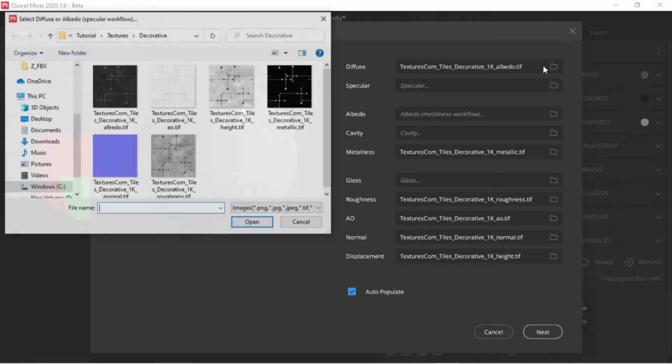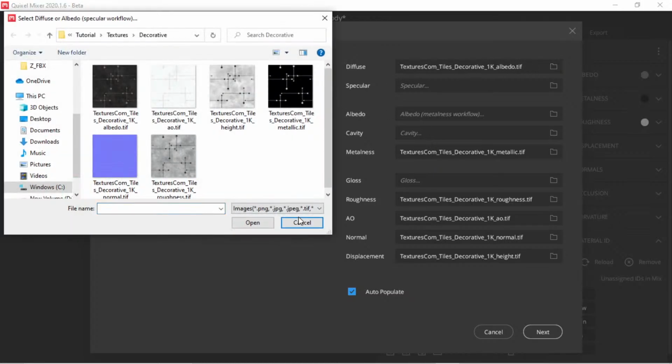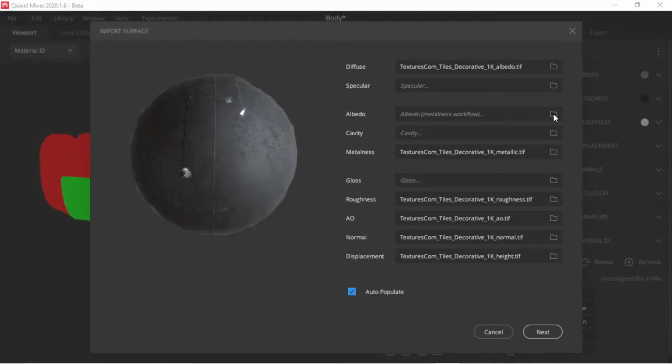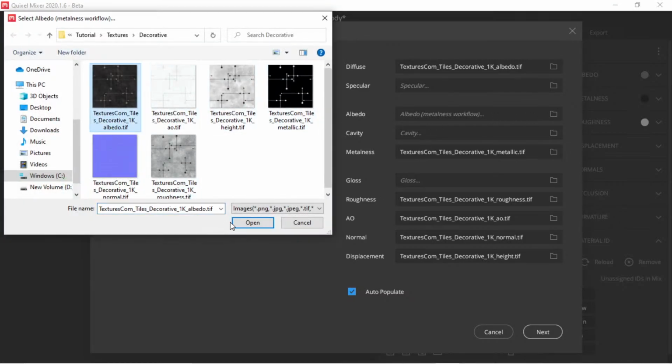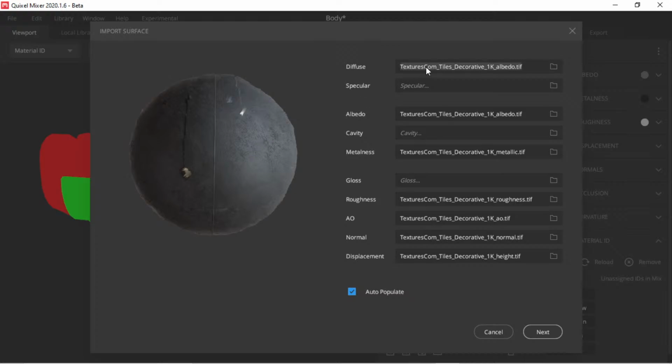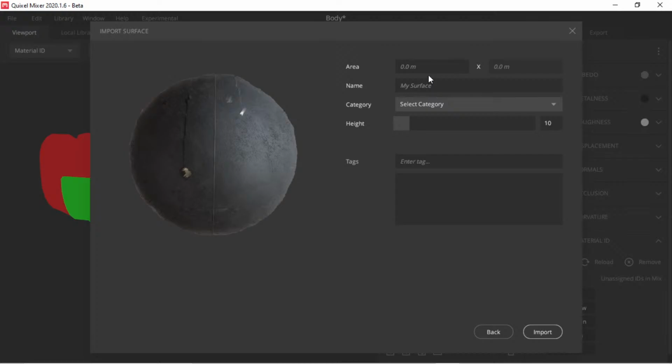Never mind. There we go. We're going to get rid of that. Displacements are height, normal, AO, our roughness, our metallic. We don't have a cavity map. All right, next.